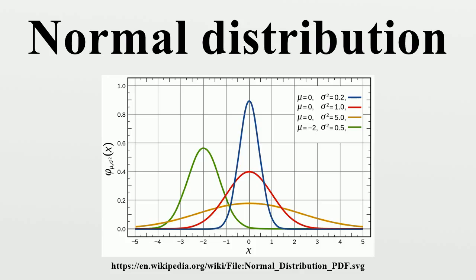For a normal distribution with mean mu and deviation sigma, the moment generating function exists and is equal to the expression. The cumulant generating function is the logarithm of the moment generating function. Namely, since this is a quadratic polynomial in t, only the first two cumulants are non-zero, namely the mean mu and the variance sigma squared.